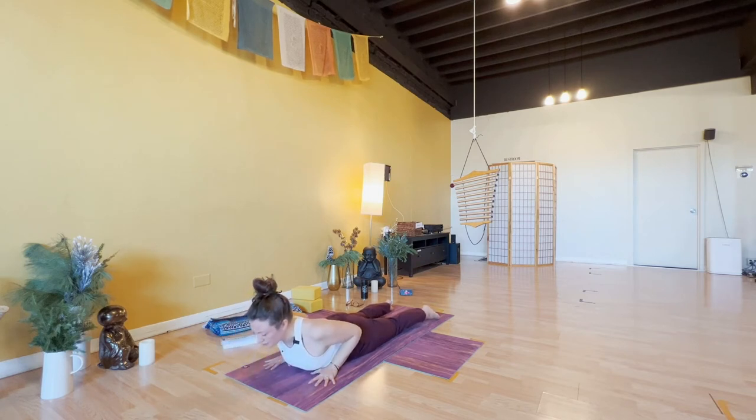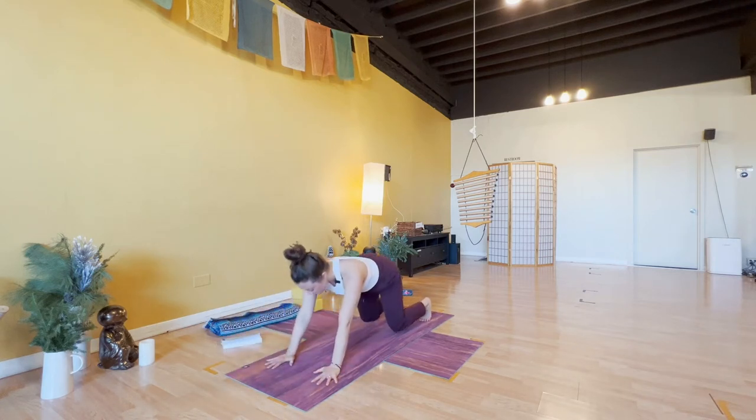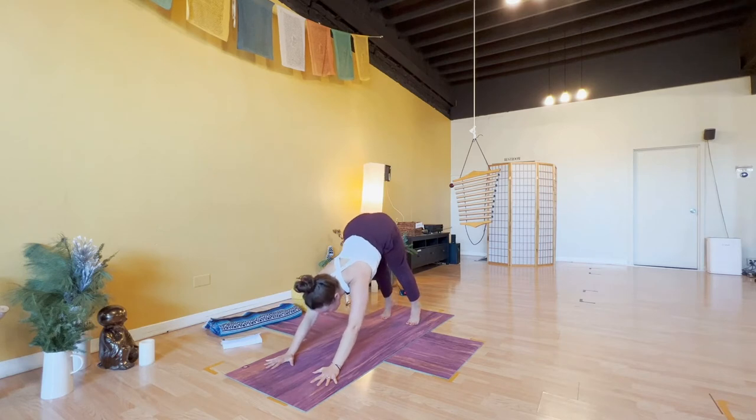Inhale, cobra, elbows in. Exhale, lower down. Inhale, tabletop or high plank. Exhale, downward facing dog. Keep the channel of your breath up and down the center column. And if the breath starts to feel erratic, do take rest.